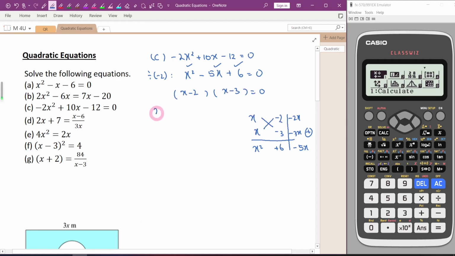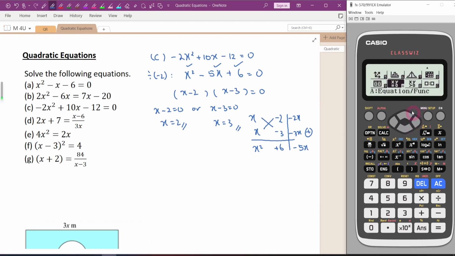Now we know that x minus 2 is equal to 0 or x minus 3 is equal to 0. x is equal to 3, x is equal to 2. So same thing, if you want to check by using your calculator, you can just go to here. If you don't want to use the arrow key, you see a small a, right? So you can just press the menu, we want a, alpha, hit this button, you will see the a is printed in red color, right? Therefore we need to press alpha first. So it will directly go into this function.